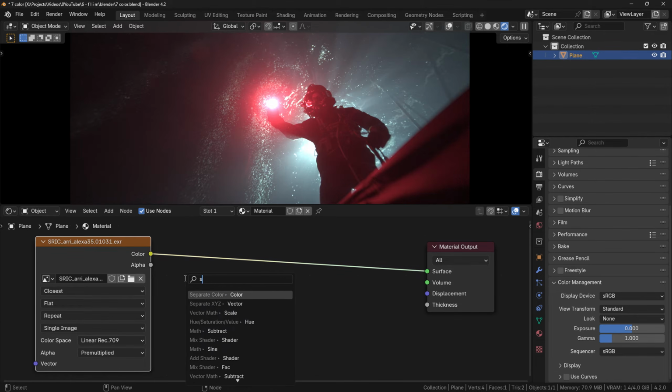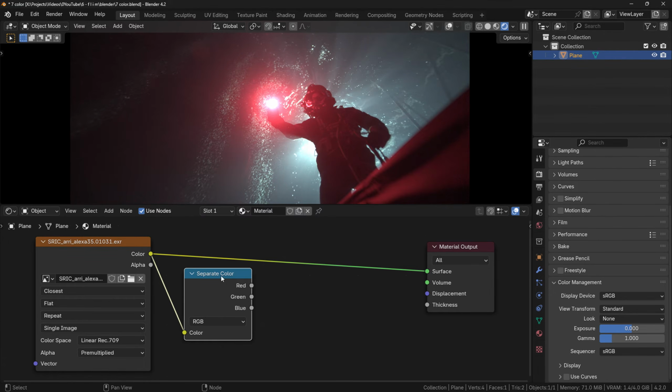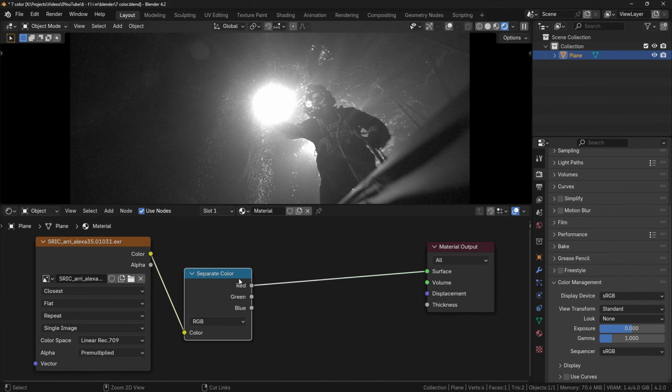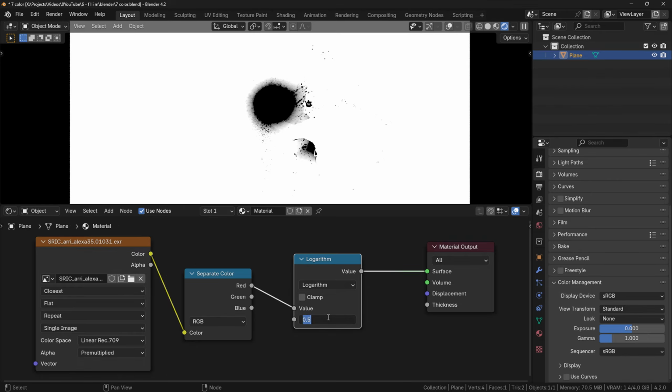We'll start by separating the incoming color into its red, green, and blue channels. It should be obvious that we're going to use our giant function again, but this time to get the percentage of mixing from white to the ink tone. So let's recreate our film pass node.